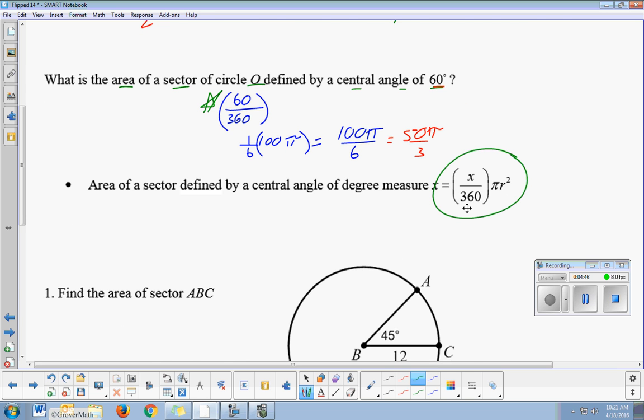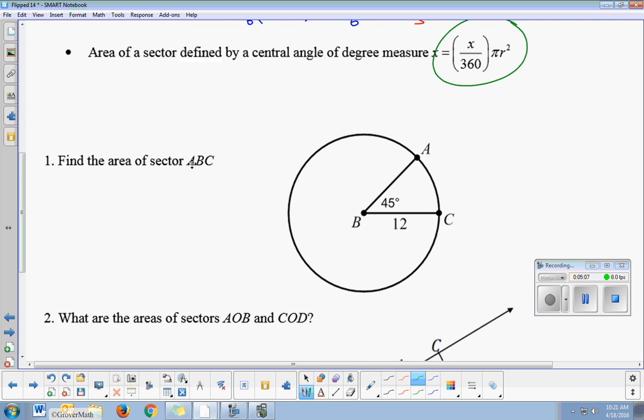So is it half the circumference, a quarter of the circumference, a fifth of the circumference, half the area, a quarter of the area, a fifth of the area? It's the same general concept: we know we can do the basic circumference of the whole thing, and then we can do a portion of that, just as we could do the basic area of a circle, the whole thing, and do a portion of that. So, find the area of sector ABC.